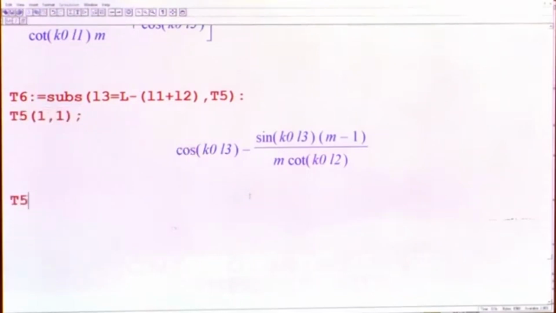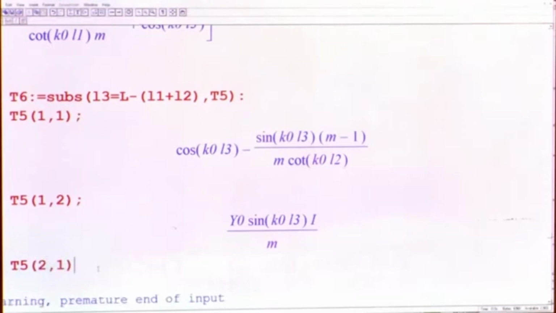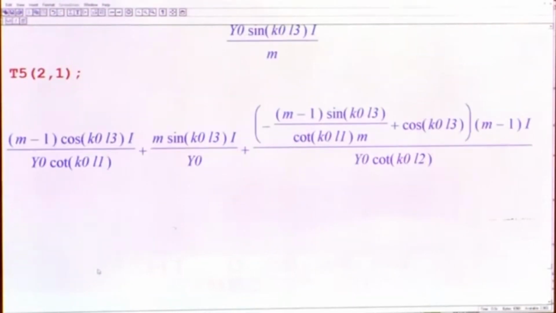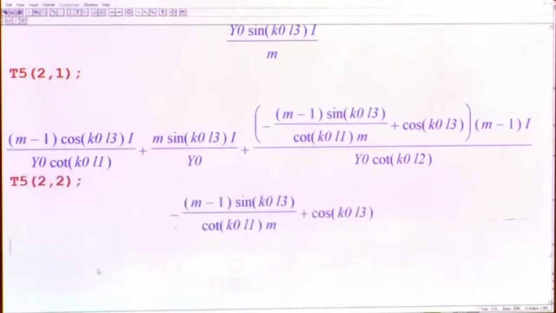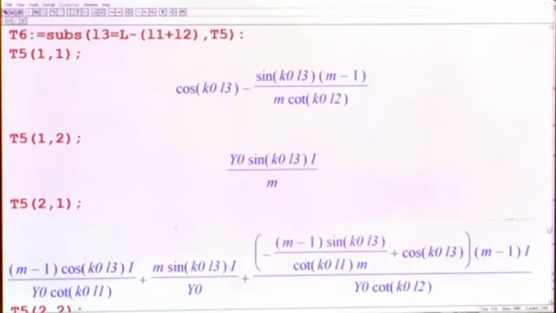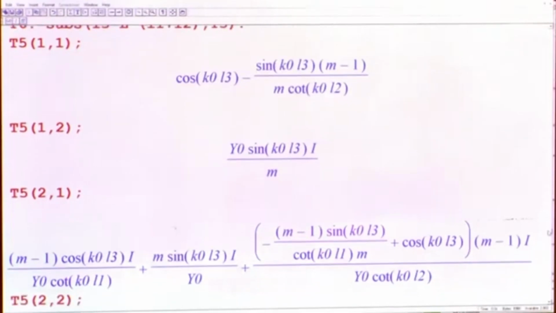Let us nicely write down all the T matrix parameters sequentially. T12 is like this, and T5 2 1 is like this. This is a bit nasty expression, but nevertheless important. So, each of these 4 pole parameters is there in front of you. Now, based on the transmission loss expression that we just saw, it was basically a summation of T11, T12, T21 and T22, with some of the expressions scaled by a certain factor. Those were basically your Y naught terms, the inlet and outlet pipe.